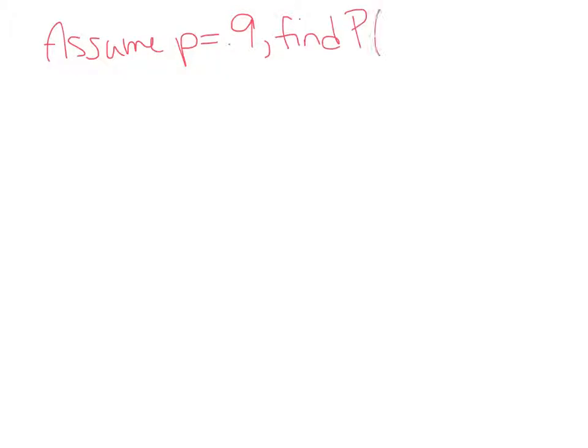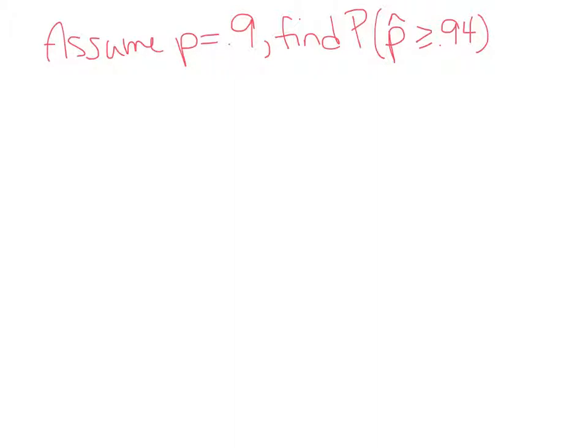So now we're going to make the assumption that, I know I mentioned this already, but I don't think it'll hurt to say it again, that our p is 0.9. We want to find the probability that our p hat is either 0.94 or larger. I will explain later on why we use greater than 0.94, so don't worry about that right now, but that's what we're looking for. We want 0.94 or larger.